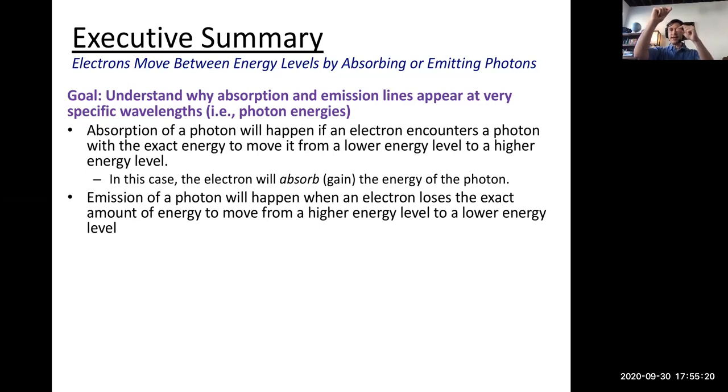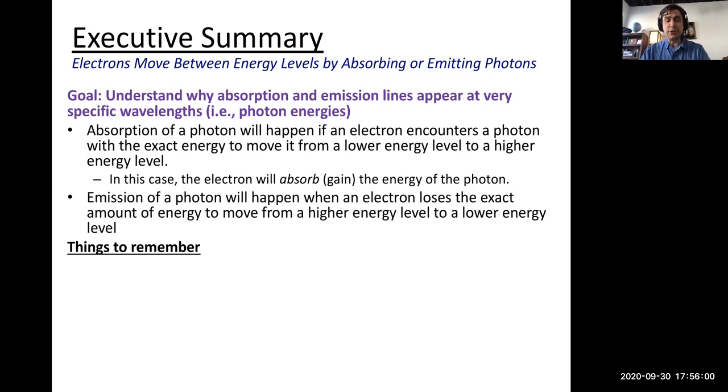The way that it gives up that extra energy is it will shoot off a photon that has the exact energy for it to go from a higher energy level to a lower energy level. However much excess energy it had, it'll shoot off as a photon, and that'll allow it to move down to a lower energy level. So that electron, by moving downward towards the nucleus to a lower energy level, does that by emitting a photon to shed that excess energy. And remember, this is an executive summary. The entire video is going to give a more full explanation of all these.